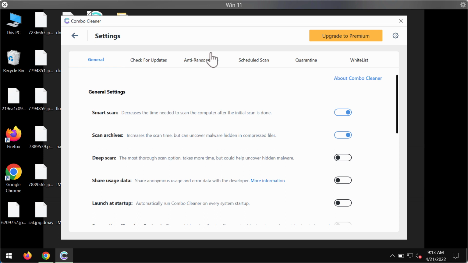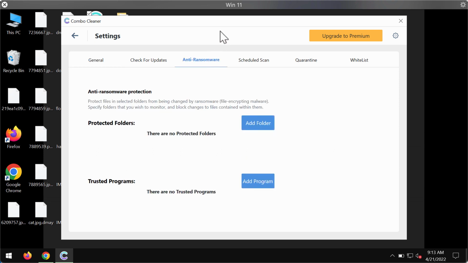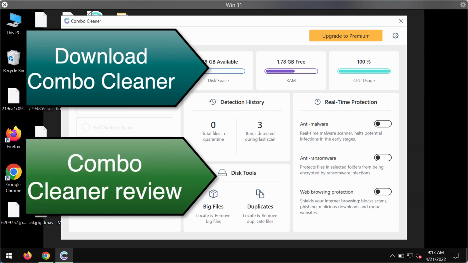Speaking about ransomware, there is a good feature in Combo Cleaner called Anti-Ransomware. It allows you to add one or several folders on the system that will always be protected against ransomware attacks.